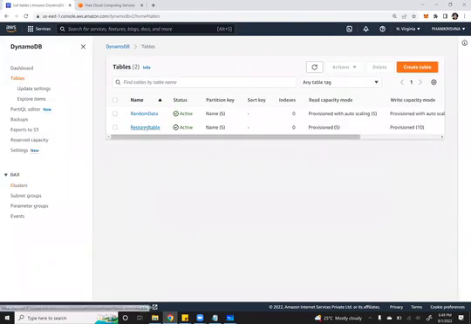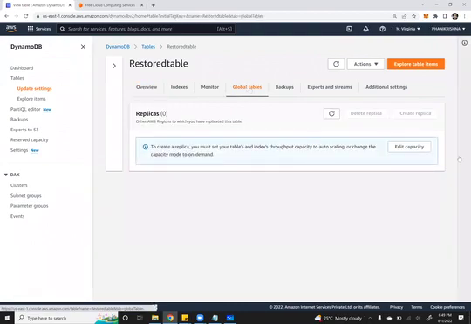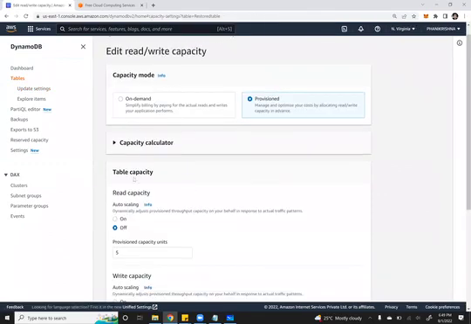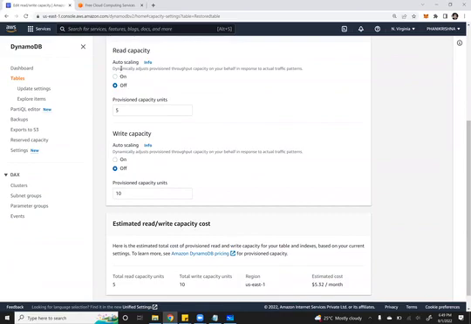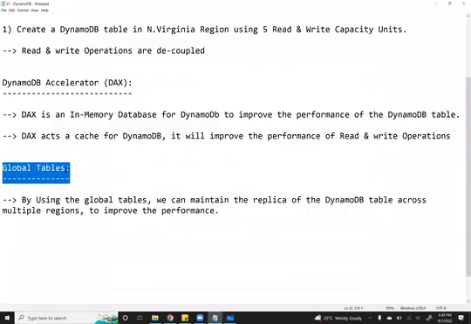And coming to the global tables, you can just select the table and go there. And you can click on edit capacity, and you can select all the things. And one more thing I forgot to mention, let us write it down here: to enable the global tables feature, the DynamoDB table must be enabled with auto scaling.